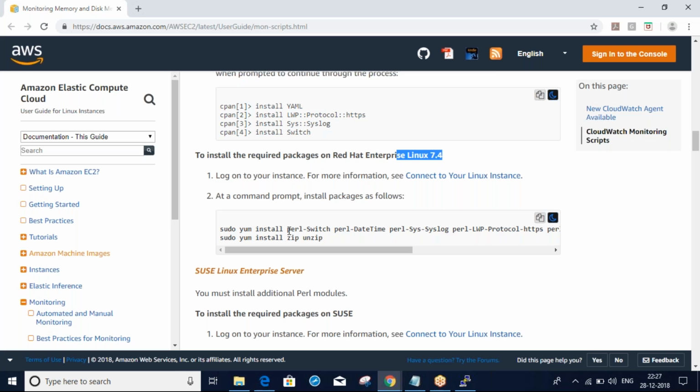Simple. Here we are trying to download and install some Perl packages: Perl Switch, Perl Date and Time, some Perl Sys::Syslog, LWP protocols, some Perl related parameters and values. Just run this command.